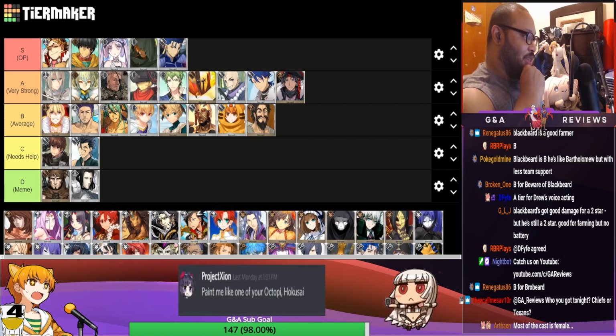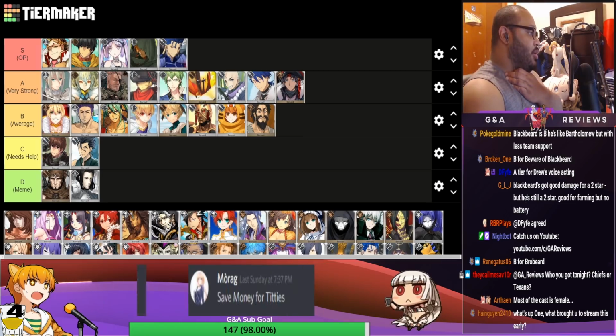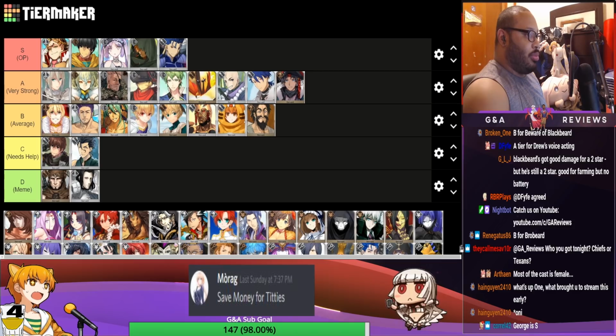So I think B's fine. His best thing is his Noble Phantasm's AoE, so he can be used for farming. He's like a mini Drake. Yeah. Wait, oh, you put him in B.